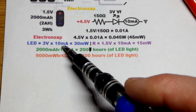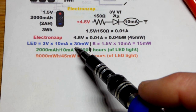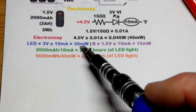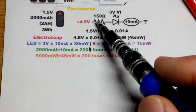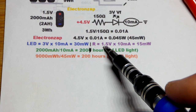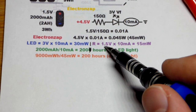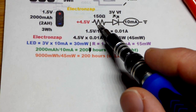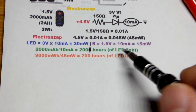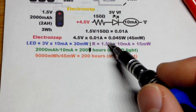So if we want this much light that 10 milliamps provides, that's the power the LED is going to consume no matter what. If that's what we're asking out of it, that's how much power we're going to consume. Now, the resistor, we can adjust its value and adjust the voltage that we use to set that current right there. And so whatever the resistor is doing, that's just waste heat to limit the current. And the heat that it provides is wasted energy, is probably a better way to say it. So we'll look at how much of this power is being wasted.